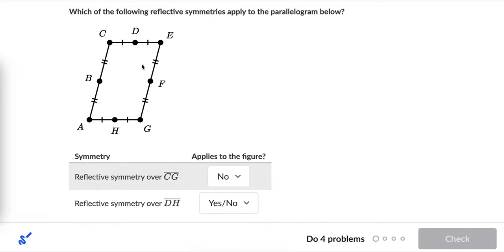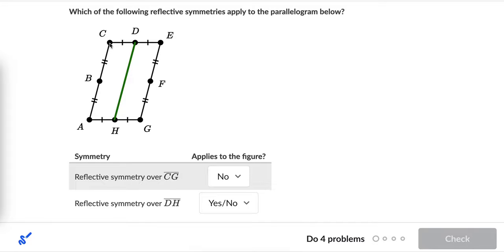Once again, let's construct the line segment DH. So here's our line of symmetry. Maybe try that again, and try and get it a little bit more accurate. Here's our line of symmetry that we're being asked to examine. What we would expect here again is that if we map a perpendicular line, that's the most important thing here. If we map the shortest distance, which is a perpendicular line from C to the line DH, and out the other side in the same distance, we should see the point C dash.